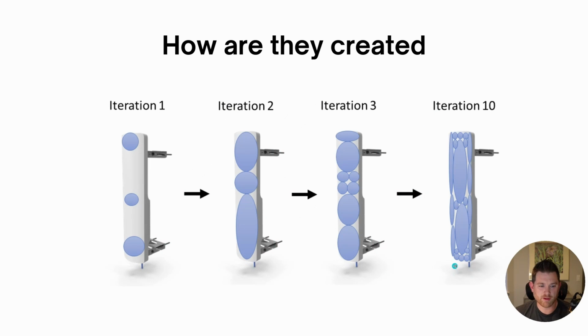But if I move on, here's the antenna array on that telecom tower. We start with a point cloud. And all these points start out as an ellipsoid. And then they start to grow, they morph, they split, they become more, and they start to fill that up. And this is only 10 iterations.